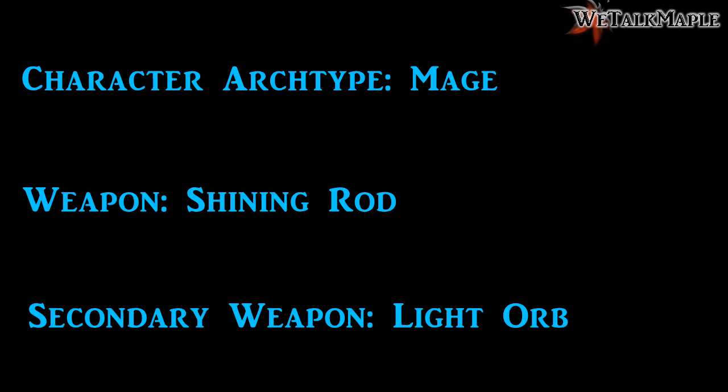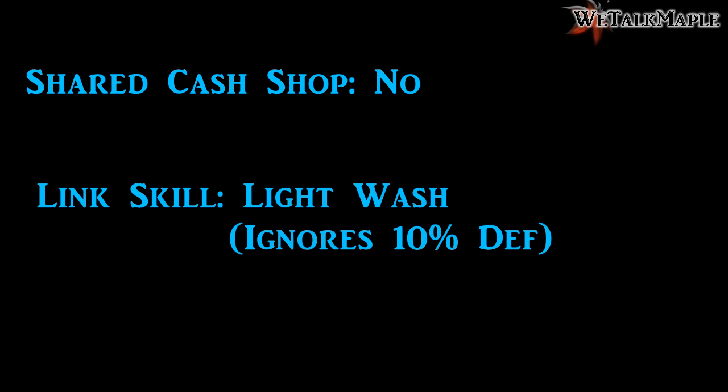The Light Orb, much like the Phantom's card or the Mercedes Arrow, are not able to be scrolled, but they are able to be potentialed, meaning that you could have two potential weapons, which is really good. The Luminous does not share a cast shot, meaning that you cannot transfer an X. The link skill for Luminous is Light Wash, which ignores 10% of enemy defense. The max level that a Luminous can reach is level 200.